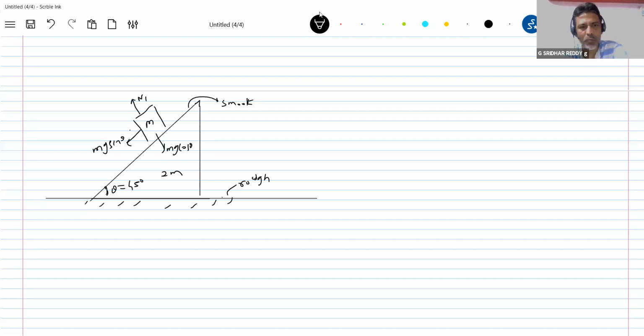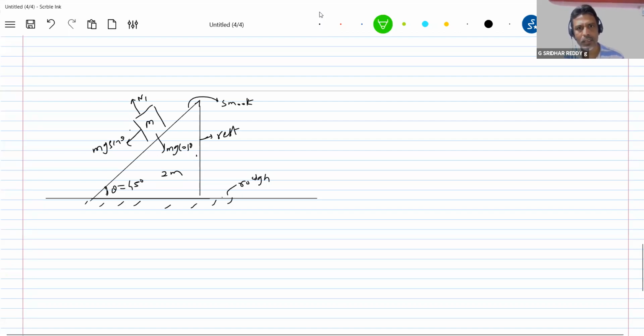The wedge should not move. So therefore, what shall I write here? This is a basic condition. The wedge should not move. That was the question given. Shall I show any friction between the block and the wedge? No. There should not be any friction. So this is a normal contact, and I'll give color like this. This is the normal contact.